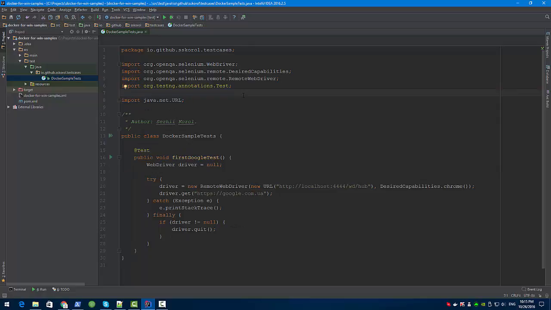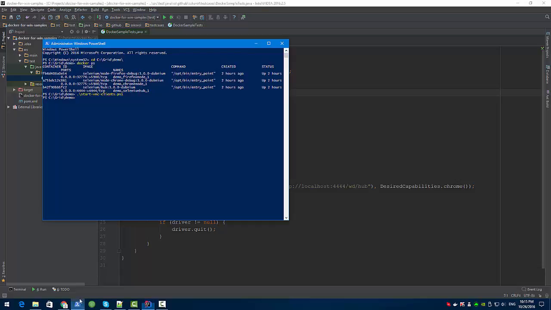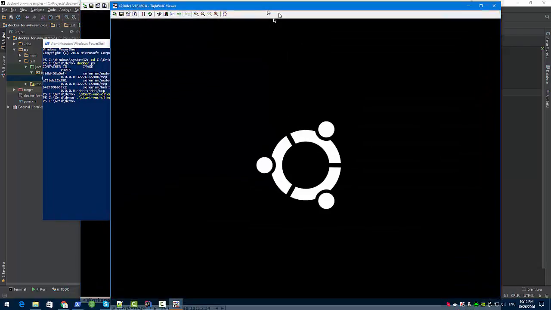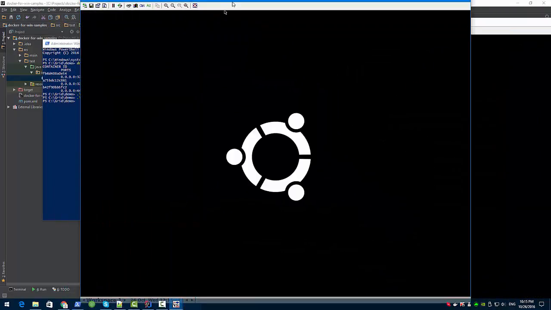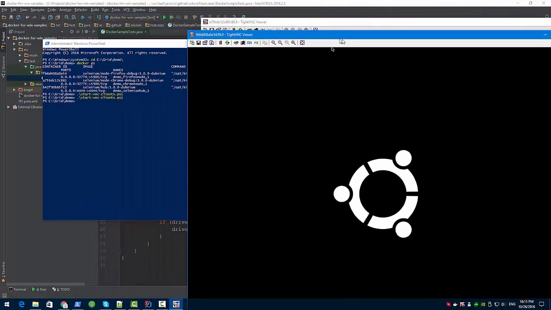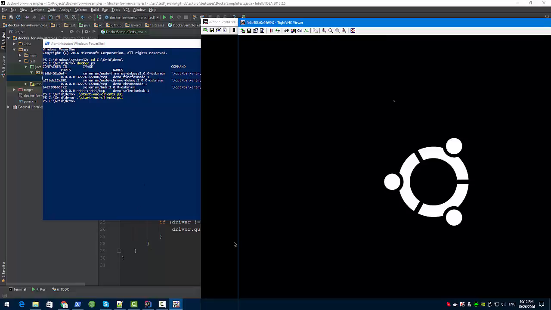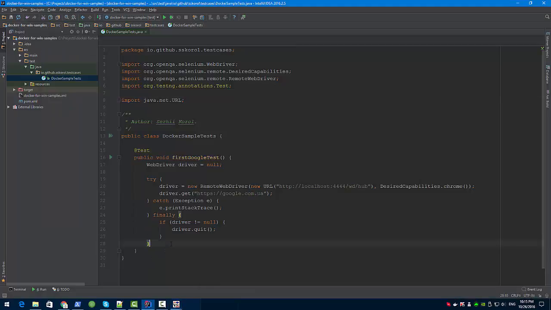So let's execute the script, but before actual execution, I'm gonna start our VNC clients just to see if everything works fine, and we could actually monitor the Google Chrome browser opening in one of these two TightVNC viewers.